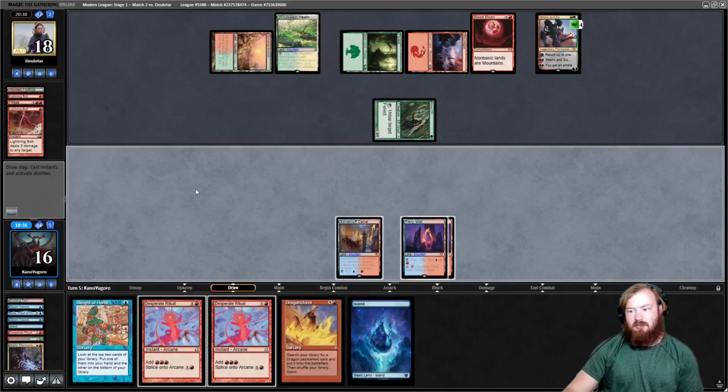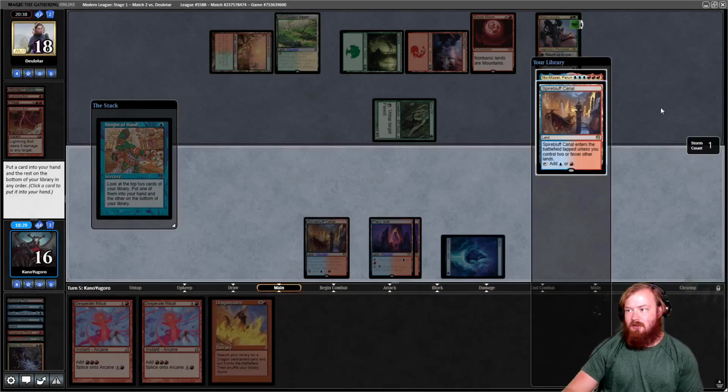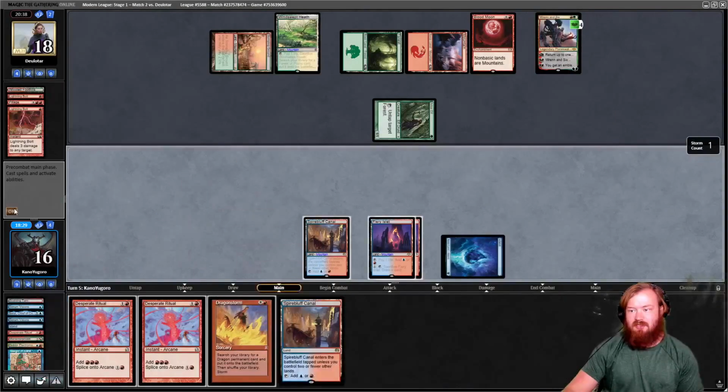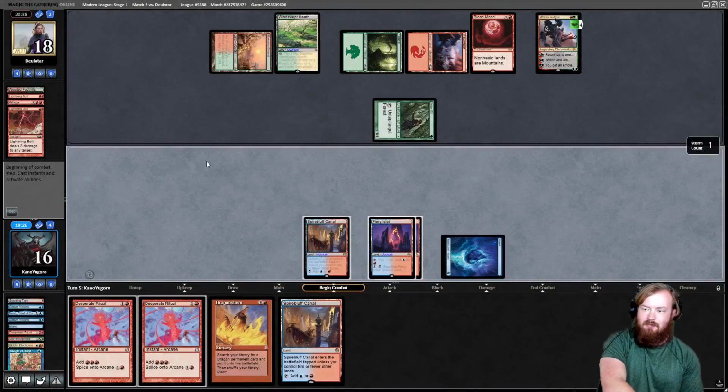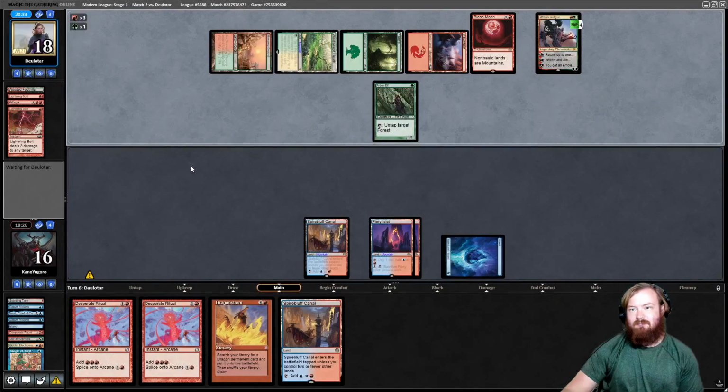Take a damage, we untap, we draw an Island, which is very good here. Play an Island, Sleight of Hand. Niv-Mizzet, not really going to do it. We'll just take the Spirebluff Canal. Spirebluff. 4 mana.